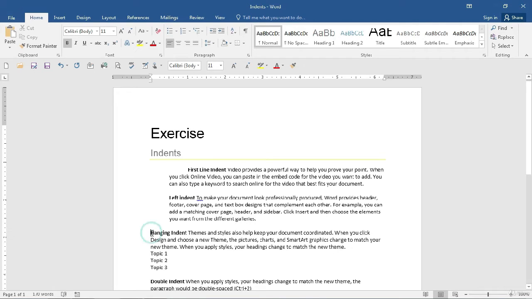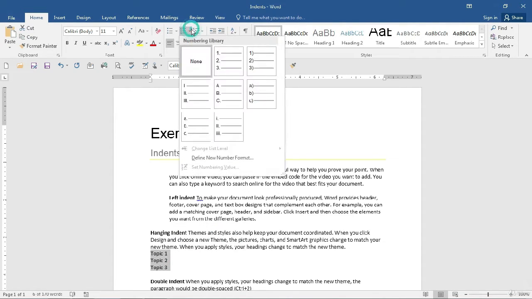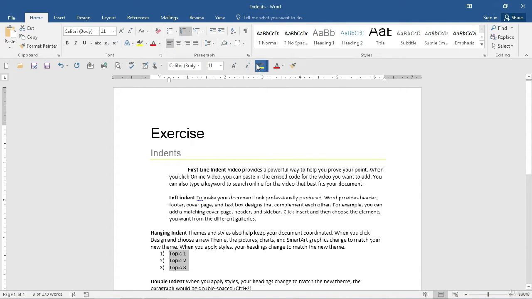Now a hanging indent. Let's go ahead and select items 1 to 3 and we are going to apply numbering on this. Now watch the ruler. When I click, my ruler just split apart.